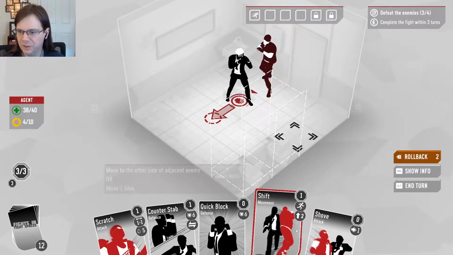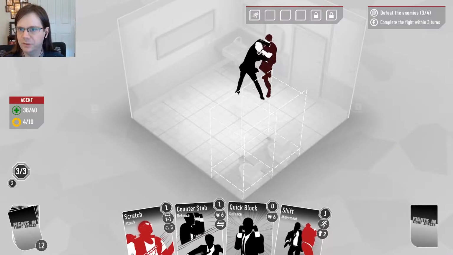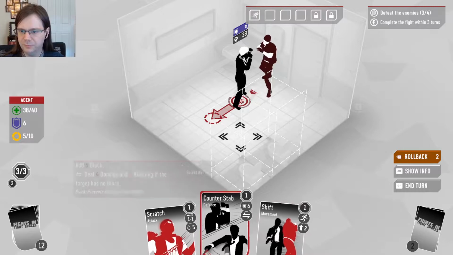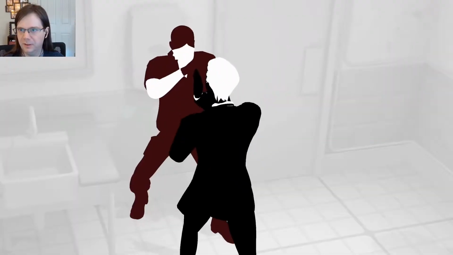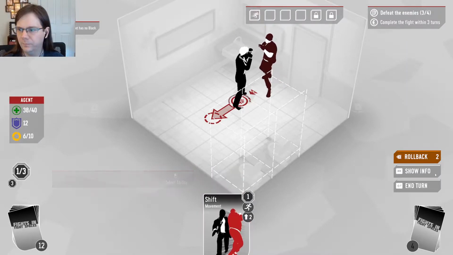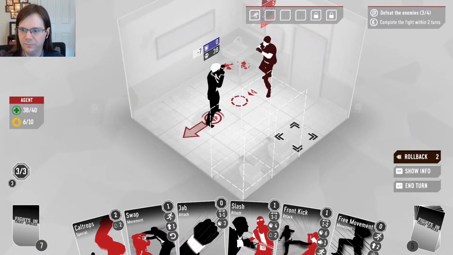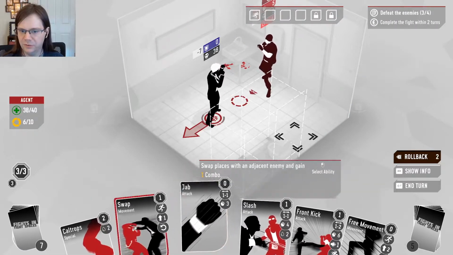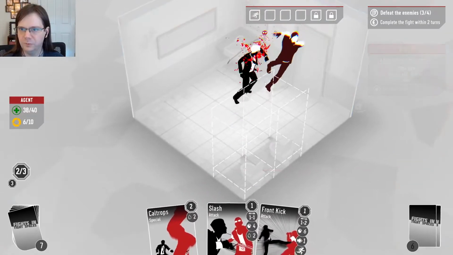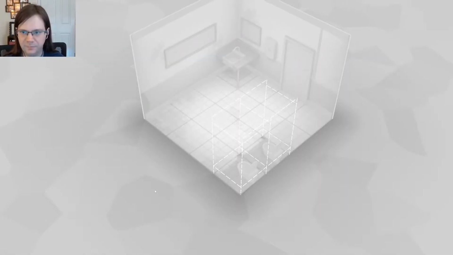You're gonna do damage and push. So I'll shove you into the sink, block, shift, counter stab, and scratch, put some bleed on. And I've got the block, which is fine. Kick me. And then I need to finish this fight in 2 more turns, which is not a problem in the least bit. Here's our replay.